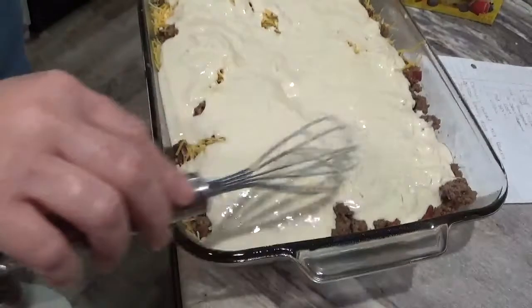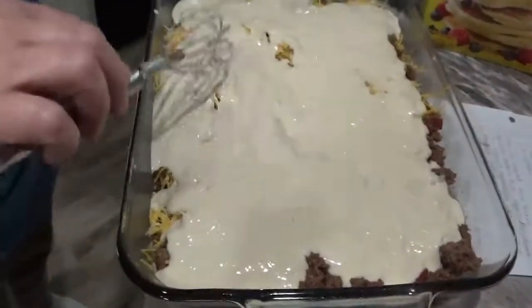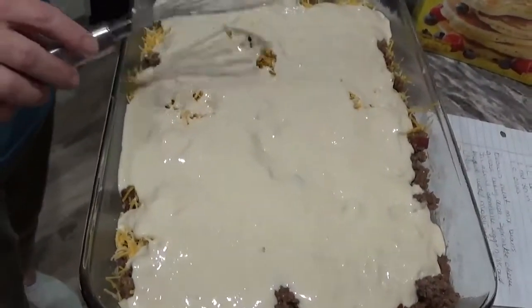Well, the dog's getting good food. I didn't drop anything else. No.